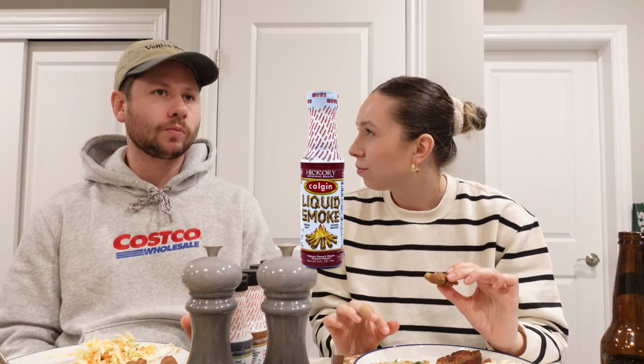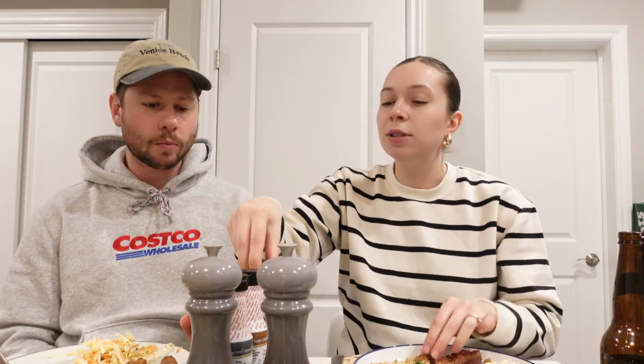Doesn't taste that smoky. It smells sweeter, you know, but I don't taste it. It just tastes like smoke. Good though. I feel like when you smell this one, it smells the most like when you think of barbecue. Like a smoked meat, I mean.